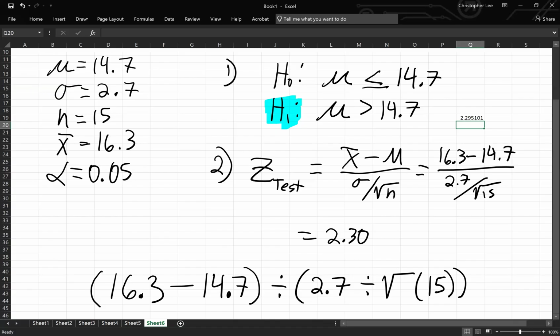Let me show you what it is real quick. I said 16.3 minus 14.7, not negative 14.7. You typed negative 14.7. So you have to hit minus. This is minus right here, and this is negative. And it works. 2.29. Yeah, that was the answer. I can use this for the test? Yeah, you're good.